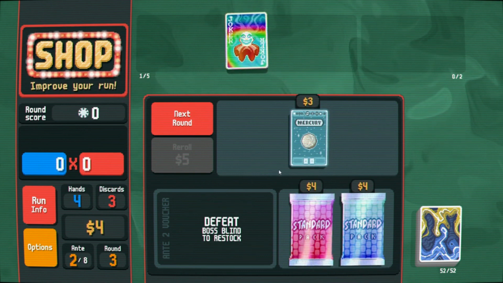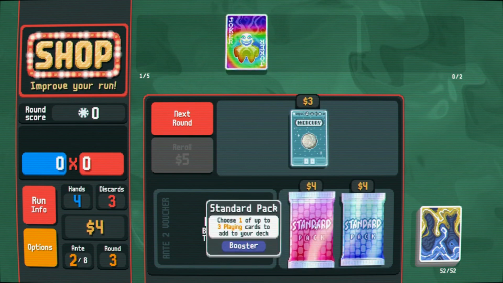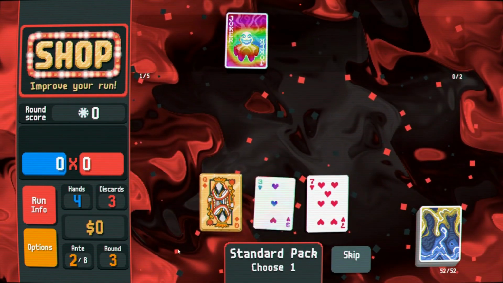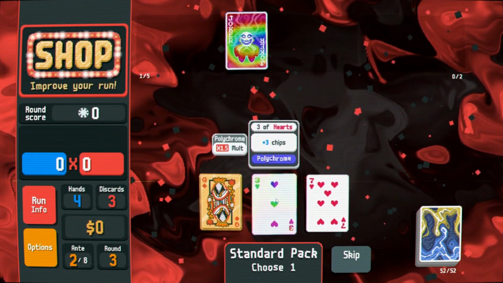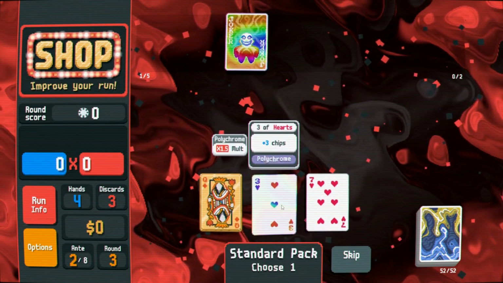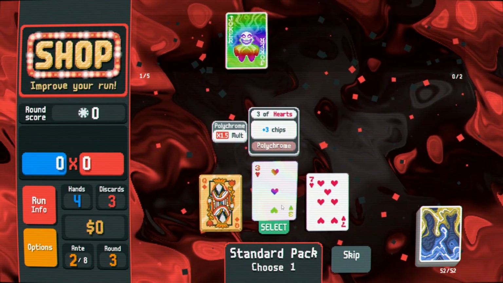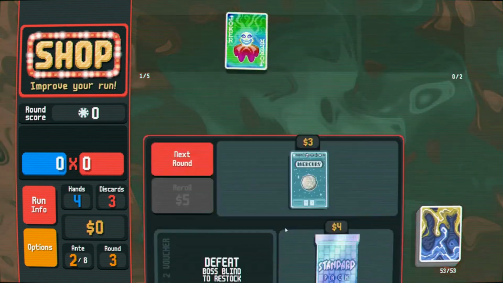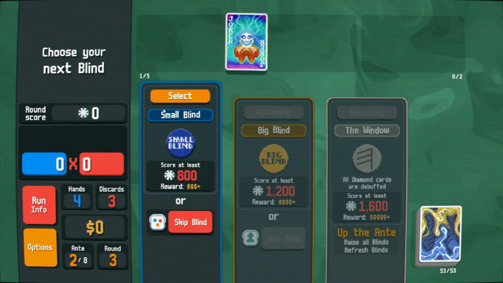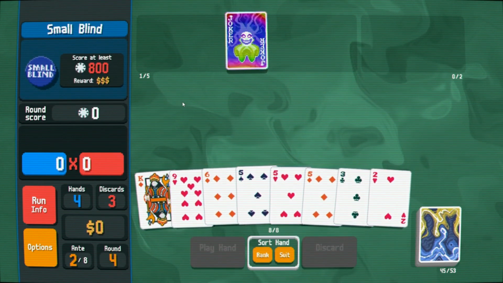We might as well crack open a standard pack since we've got the money and we don't have enough to make the... polychrome 3 of hearts. Well, I don't see why not. And we can go for a hearts build. Yeah, no, I shouldn't even be looking at the tags because we are not skipping anything.